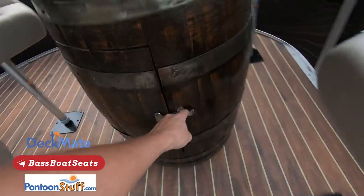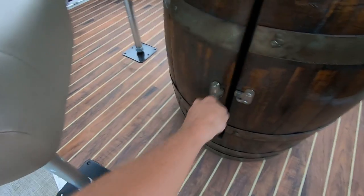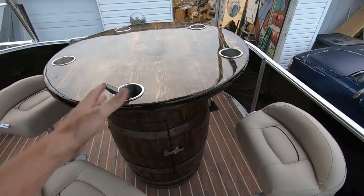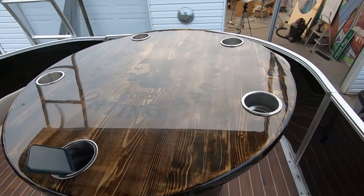I made sure that the door could still open. Still opens good. Get in there, get what you need. This is just going to be a storage spot underneath here. There's going to be some wiring, maybe a light in there so you can turn it on. Make sure you can get your stuff out of there.